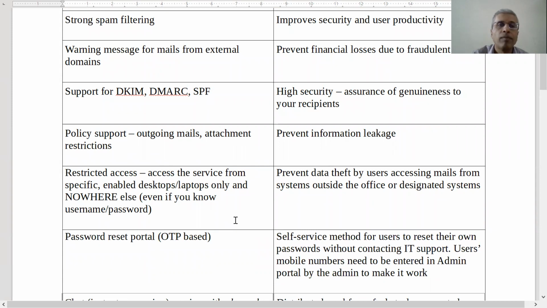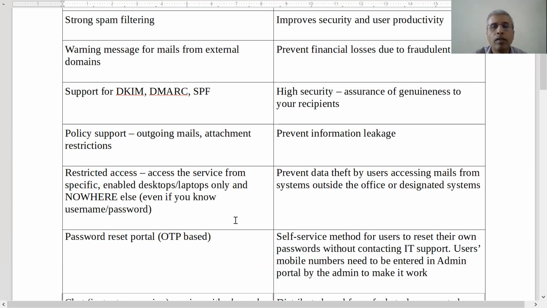We also have a facility whereby we can enable only certain specific devices to access your mail, and they won't be able to access from any other device. So this means that you can allow mail access from only certain company devices or company laptops.